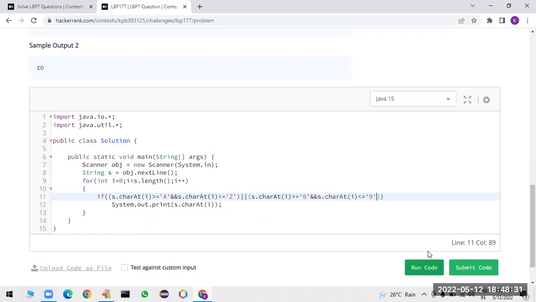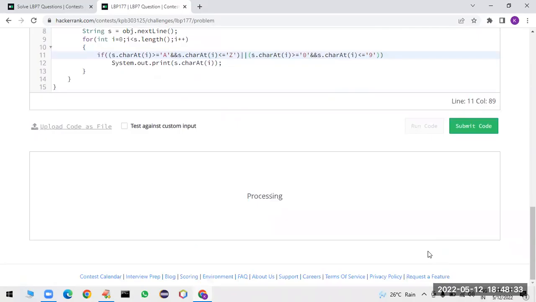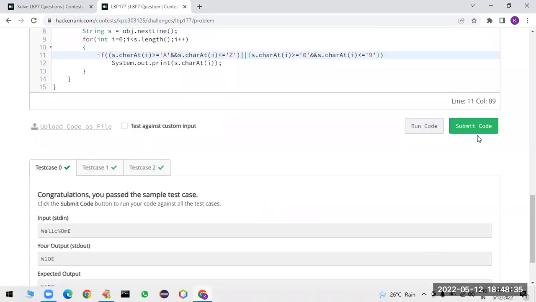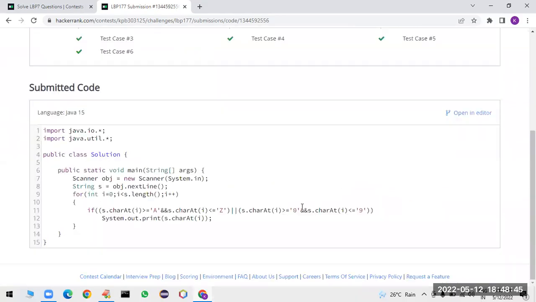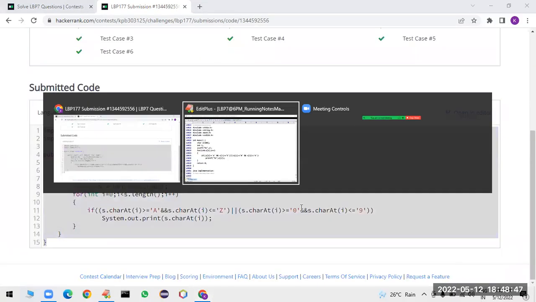So if any one condition is satisfied, then we have to print. Otherwise, no need to print. Yes, all the test cases are satisfied.